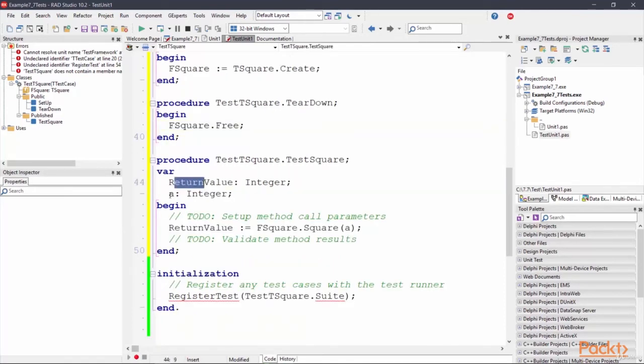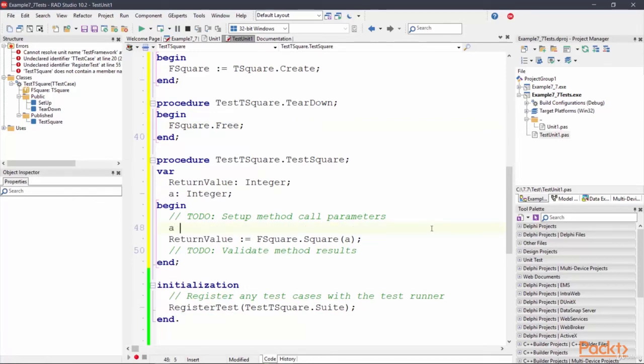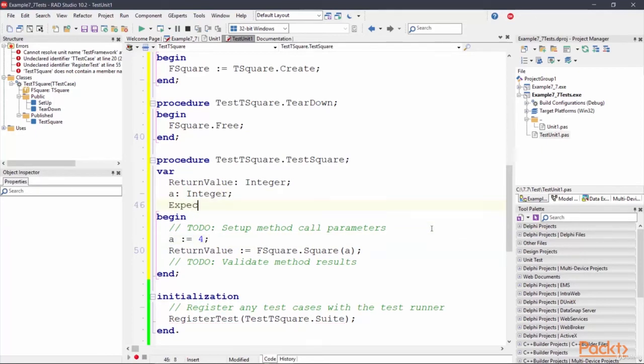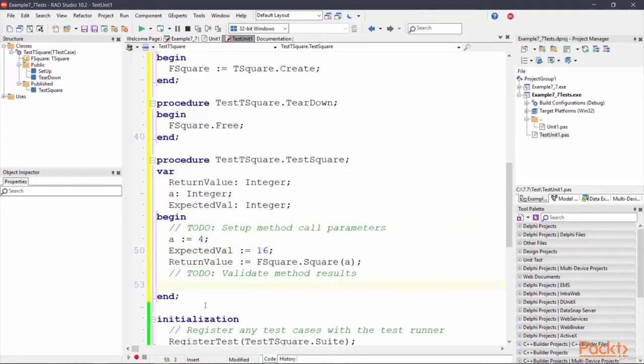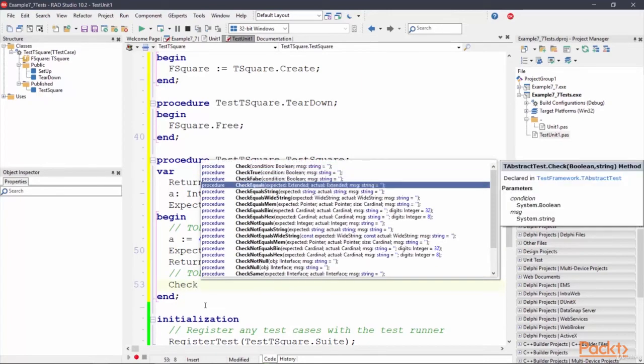Return value A. Now we can write our test here. We can set A to 4, and here we can declare an expected value, and it must be an integer. Now we can set the expected value to 16. Here we can call the CheckEquals procedure.